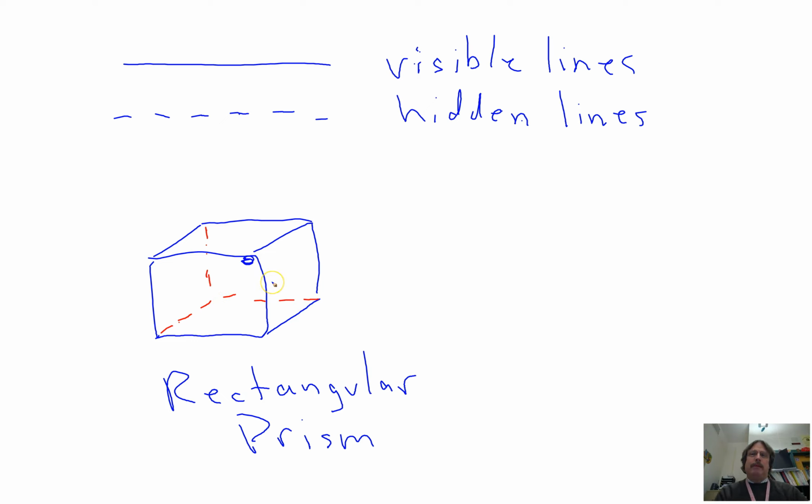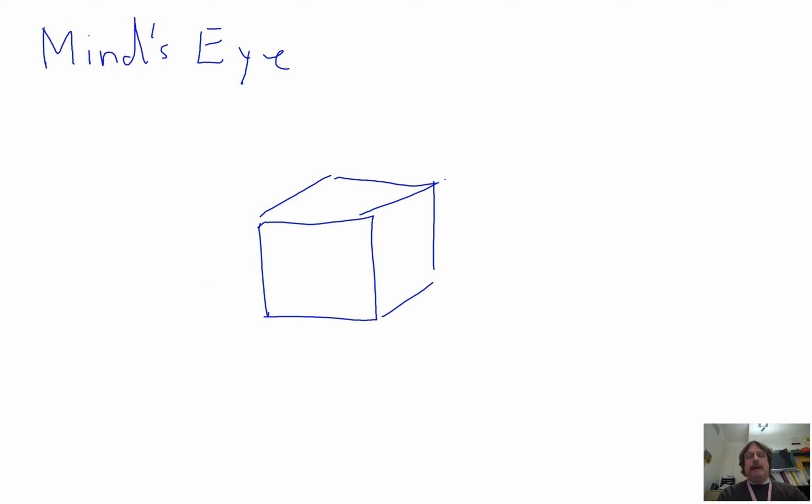Let me help you with what we call our mind's eye. When you're looking at an object, I'd like you to envision or imagine that you have an object in your hand and you hold that out in front of you. Now, leave that object there in space. I'm not talking physically because we know it's going to drop.